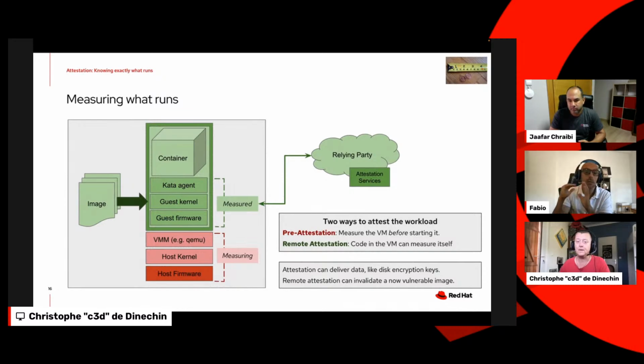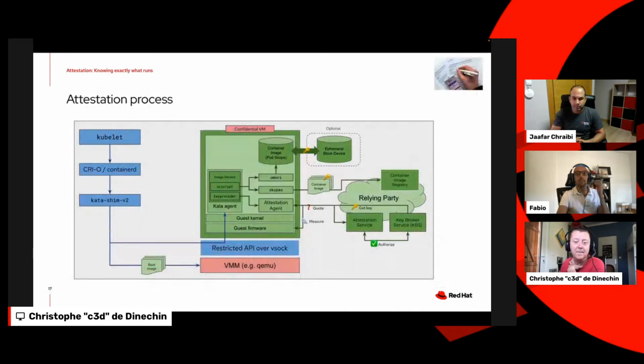They don't need to do anything in order to leverage this feature. We are trying to make that transparent. It's not very easy. You can see the complexity of the process here, where when you start your VM, you have to, for instance, send a quote. So the attestation agent is going to send a quote based on measurements it did here.